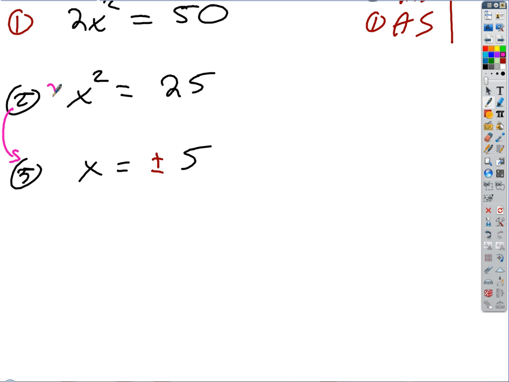So I've got the square root of x squared equals the square root of 25. Okay, now what is the square root of 25? That's just 5, isn't it? That's just 5. Okay, here's the one that's a little strange. What in the world is the square root of x squared? Okay, it seems like it ought to be x, but it's not x. I'll prove it to you.